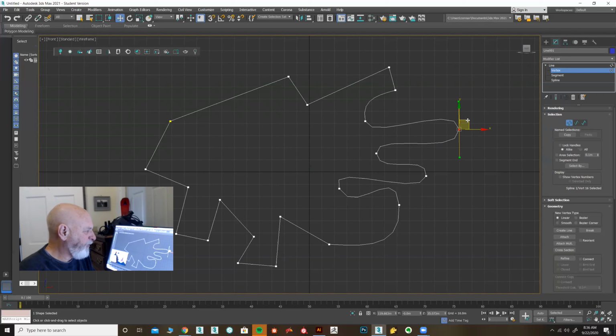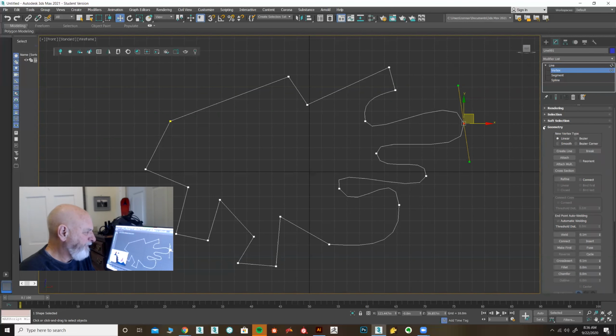All right, so I'm in vertex, and if I click on this vertex, there you can see those tangents or handles, okay? And I can drag them, edit it by dragging that. More curve to make it longer, less curve makes it shorter. I can rotate it around, okay? Now this is very clunky looking because this is a lot of curve for an interpolation of only 6. So let me fix that.